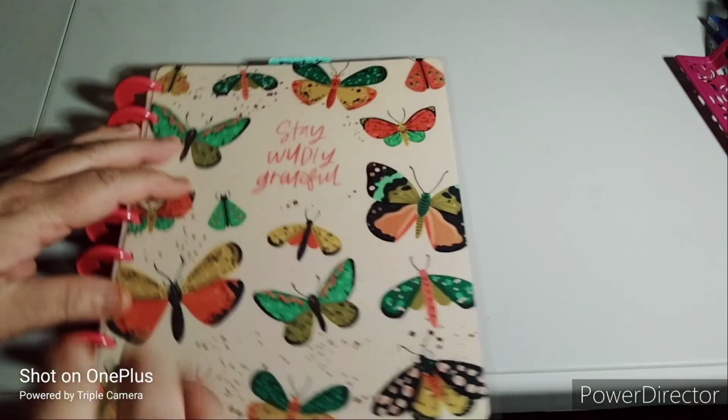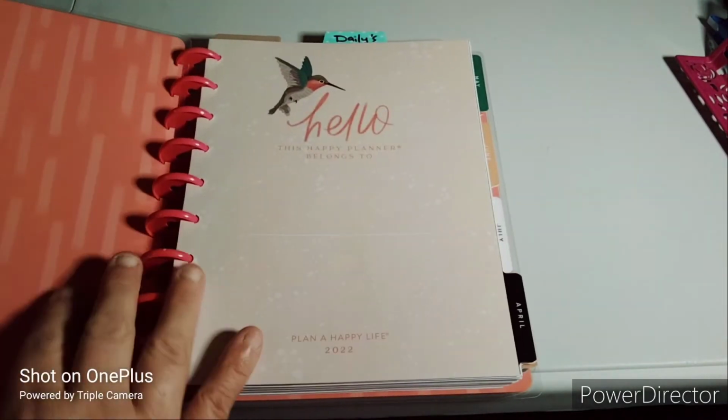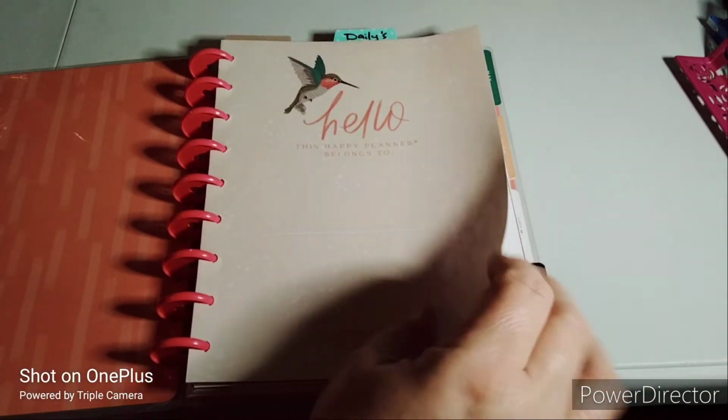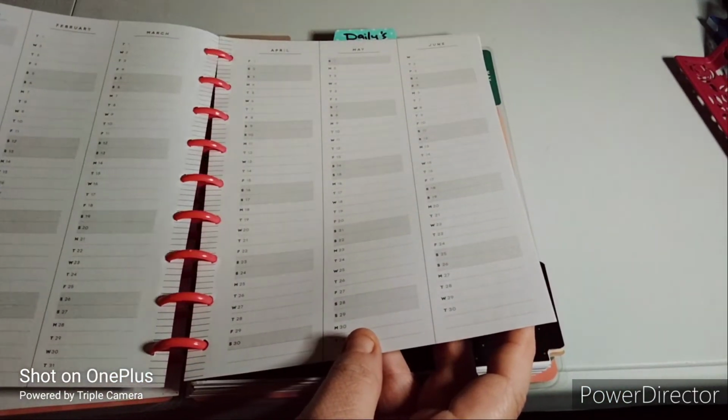Okay, so now it's not chunky. I will tab it out. I already have the dailies one tabbed. So again, you have your sign your sheet, your overview of the calendars, 2022, 23. You could do steps. You could do so much with this one.